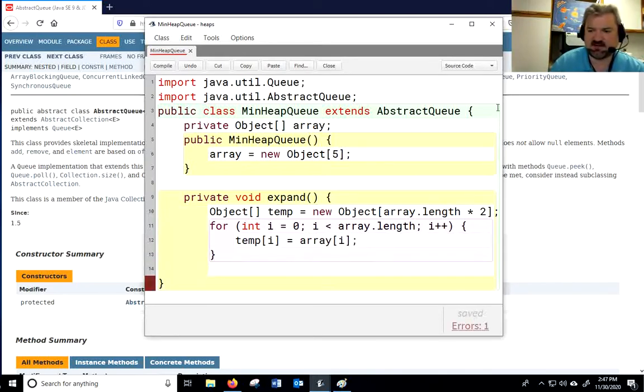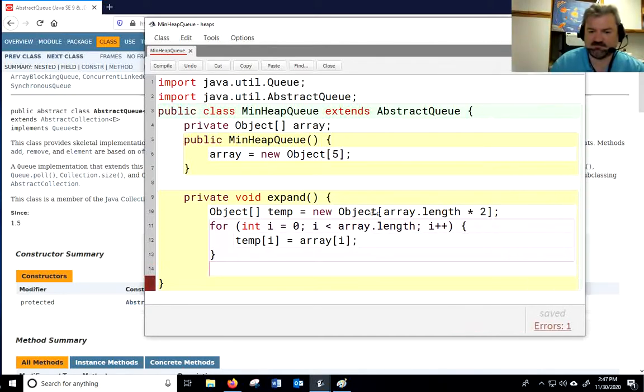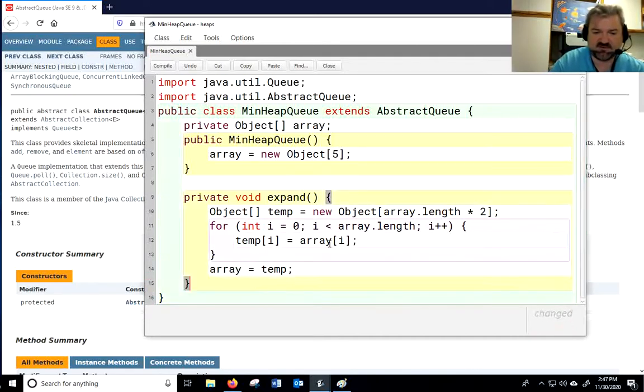So now it'll be the exact same array, but twice as big. And then we need to make array, the pointer, now point to the reference that we have in temp. I want to point that over to array.